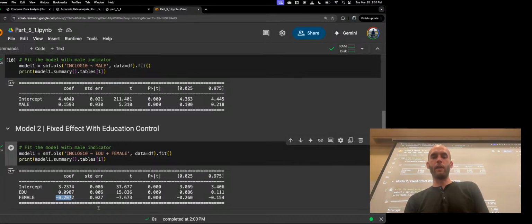Okay, so either way we do it, we get p-values that are very significant. So this is not going to be due to chance, even after controlling for the returns to education. A little disheartening. Any questions here?